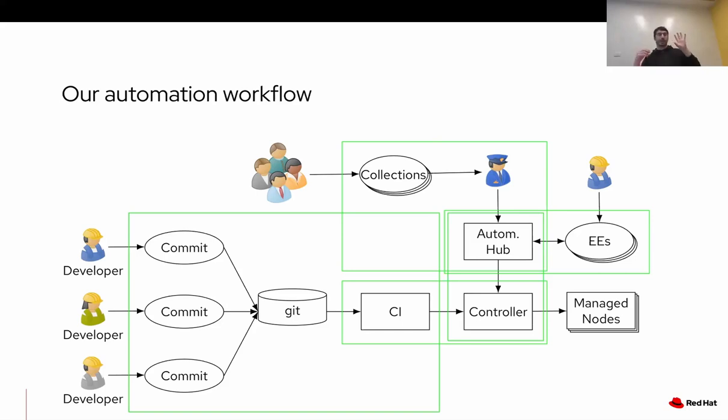And more specifically, we can have collections that are signed at the very early stage, and then we can check that the same collection is the one ending up in the automation hub, in the controller, and in the execution environments as well. Now, we do have those execution environments that have trusted collections in them, but how can we trust that we are executing the correct execution environment and not an untrusted one? And this is fairly straightforward because we said at the beginning that execution environments are containers.